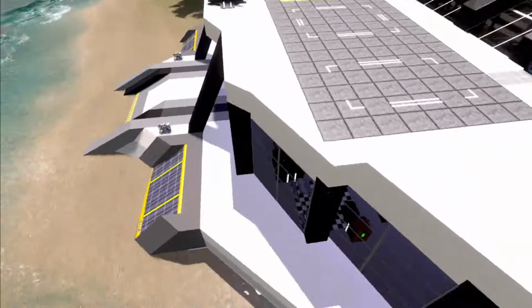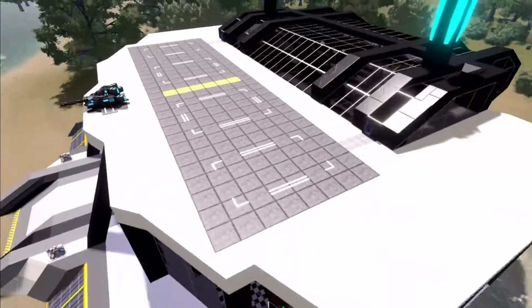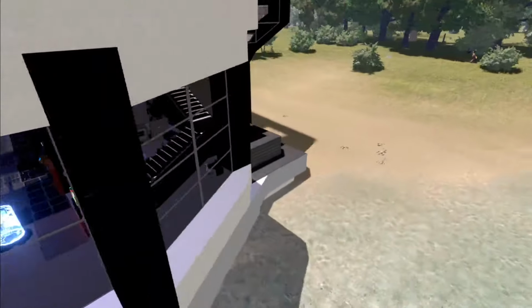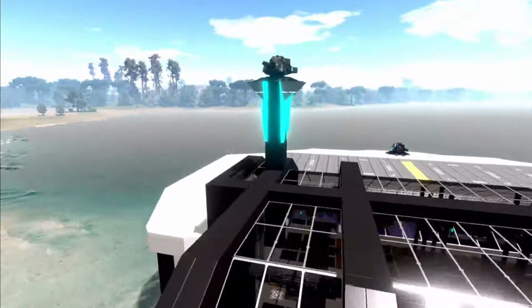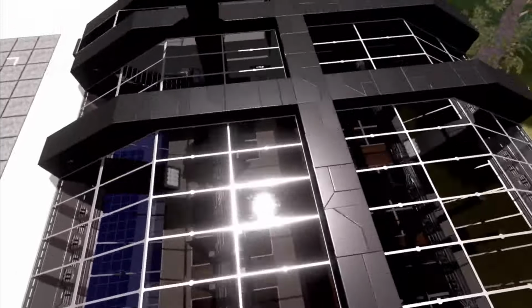Interesting looking. Yeah, I like how it's kind of sort of roundish around the front. Got some landing pads up top. Does have defenses as well around the base here. A couple tower turrets over there. So we're going to be doing a pretty large farming section, all open glass on the top.